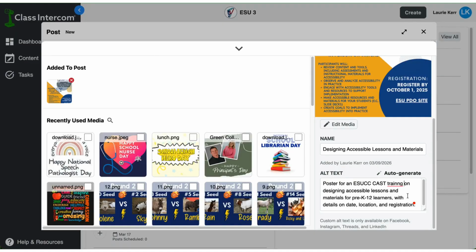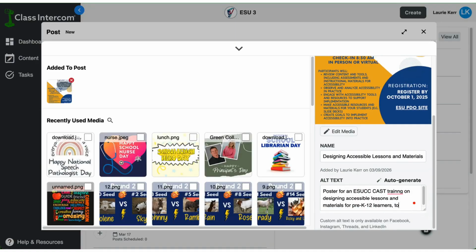I'm probably going to add a little bit more content than that with details. Actually, instead of with this, I'm going to put to. Okay, better.